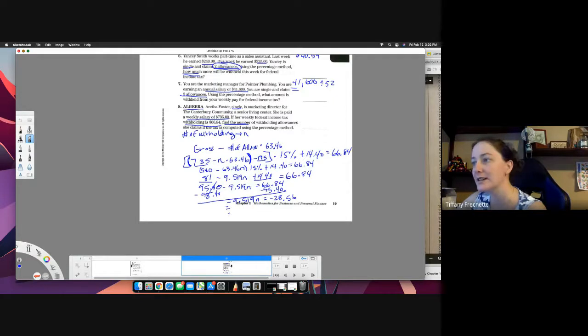So when I divide by my negative 9.519, because that's my last step, I want to get this 9.519 away from my N. When I divide, it goes away. I have N drop down. And since I'm dividing by a negative and a negative, two negatives gives me a positive, and I end up with 3.0003. I'm going to round that to the nearest whole number. So she took 3 allowances here.